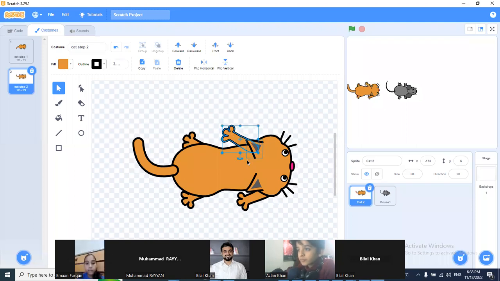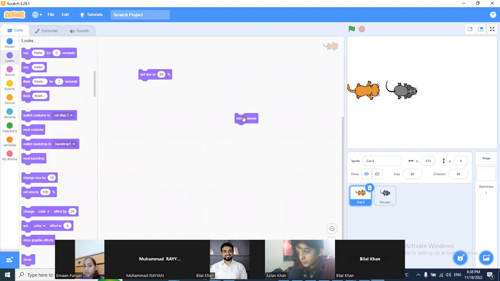Maybe it looks weird, so that is why I would just make it turn somewhere like that. On this one also. Now I would see that it looks a little better when it animates like that. So now this cat looks better, right?